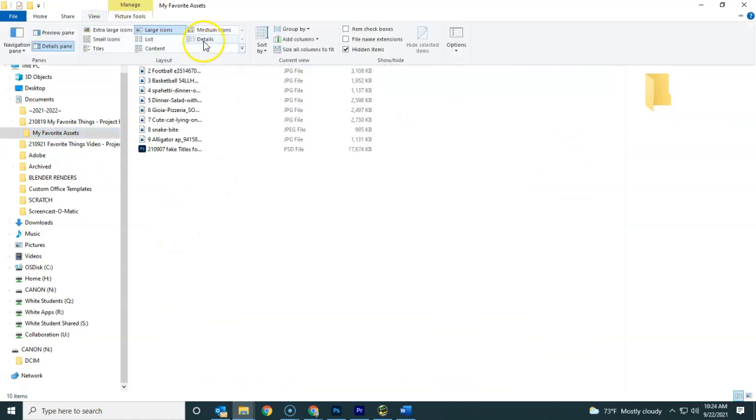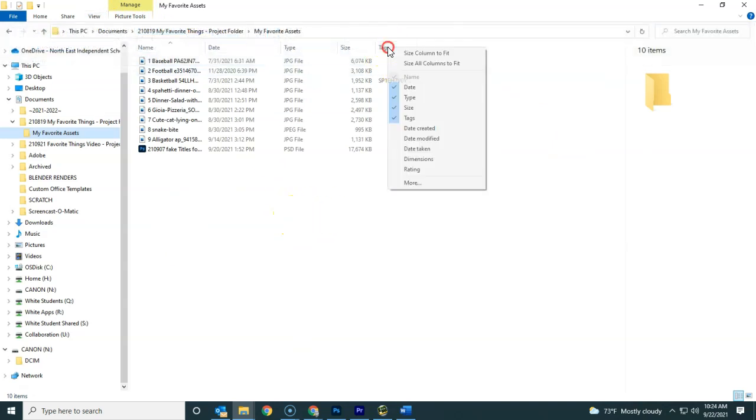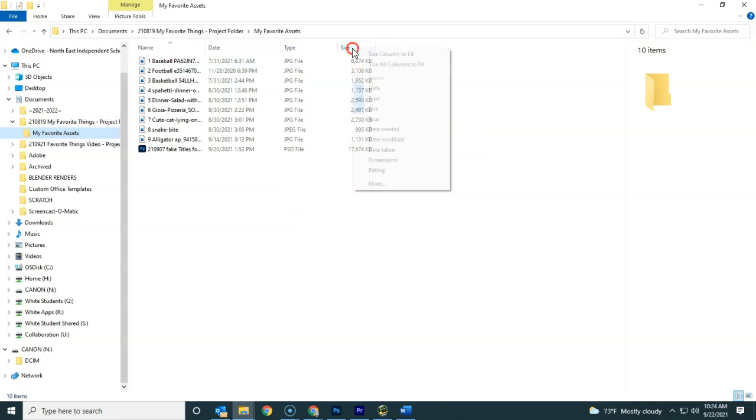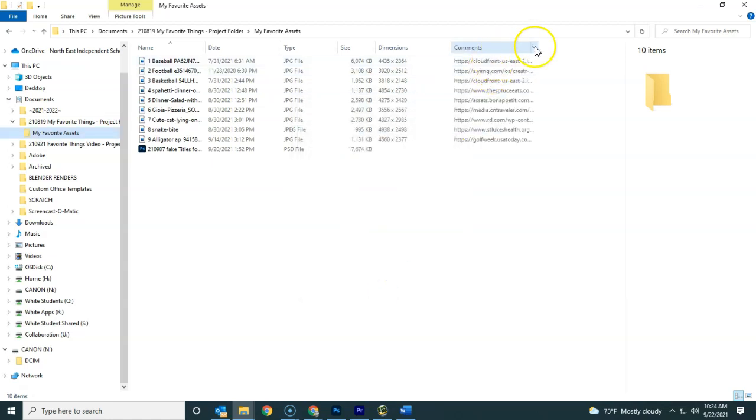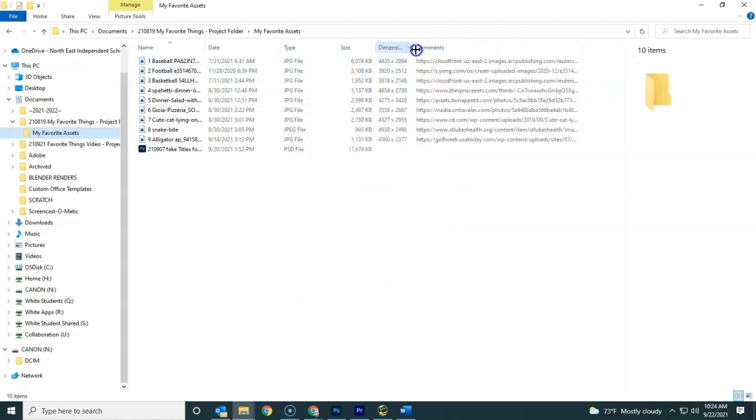We probably want to change this to the details view. Do we need to get these back? Yes, I want you to do this so that I can tell that you've gotten a little more practice with turning on certain columns. In this case, dimensions and comments. And make that so this is all ready to go. I can look in here and see, oh yep, they're all really big and they're all documented. Everything is good to go. And this fake titles, yours won't say the word fake, of course, but that is all ready to go. This is going to be copied over to our new project folder, which we will make next.